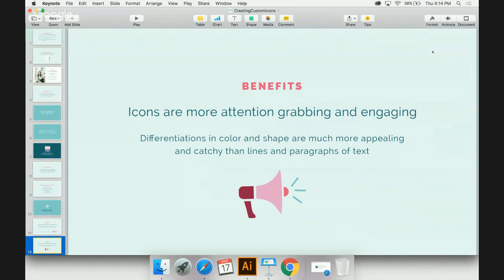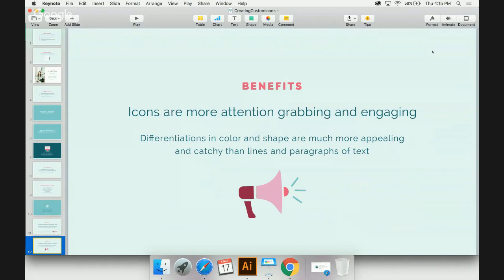The second benefit, icons are more attention-grabbing and engaging. So when you have an icon on a page, especially when you have it paired with a bunch of text, it's going to stand out first because there's differentiation in color and in shape, and that catches our eye much quicker than monotonous lines of text.